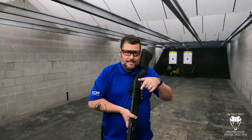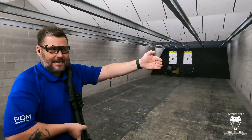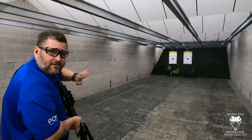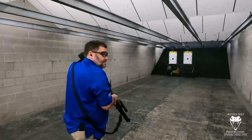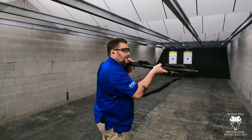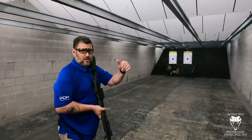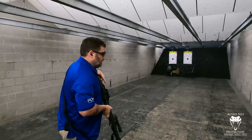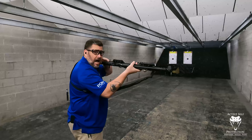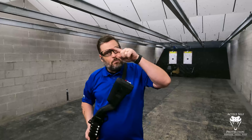The other thing this technique lets me do in a law enforcement context is during room entries. Say I had a corner to go to and a wall at the edge — my first guy peels off the other way, I step through the door, see a threat from this position. He didn't get to see me until I come around rather than my muzzle. I can bring the gun up and go to work with the technique during multi-man room clearing. Of course, if he's five yards or more away and we just cleared out there, I wouldn't use this — I would turn the gun, see my sights, and press my trigger appropriately, because it's not an appropriate technique for longer distances where getting a hit is the priority over speed.